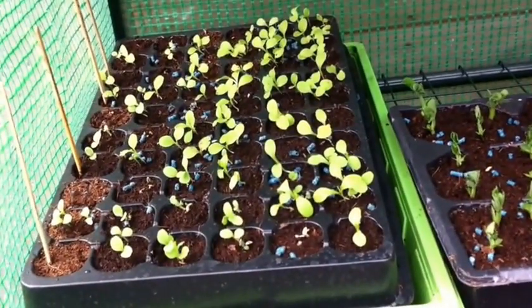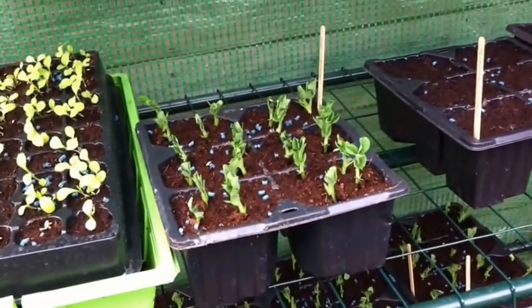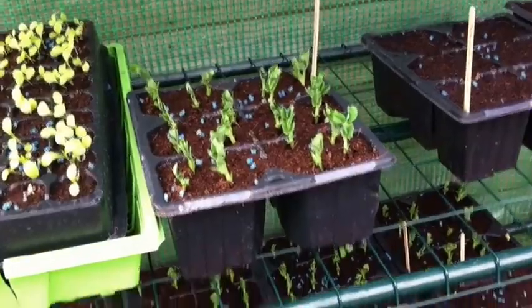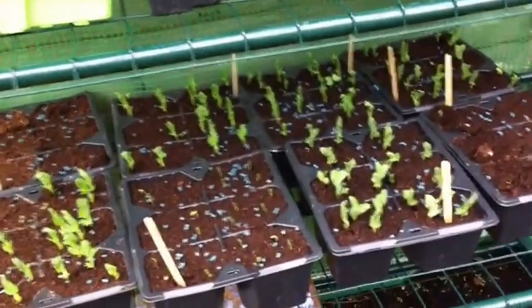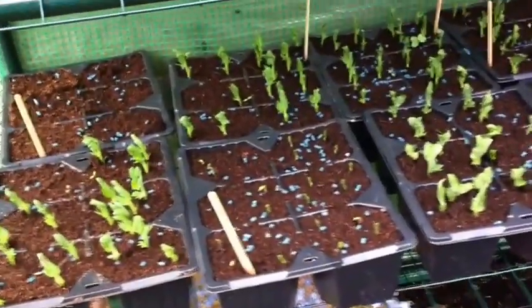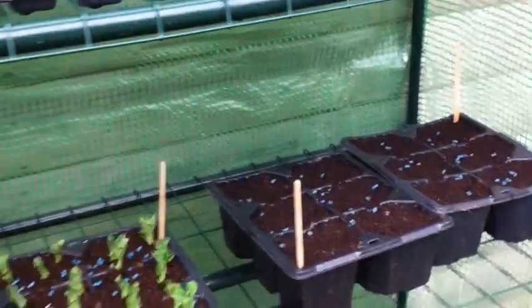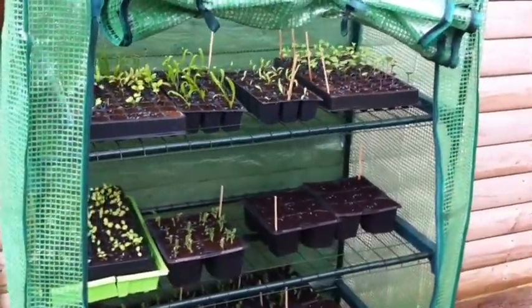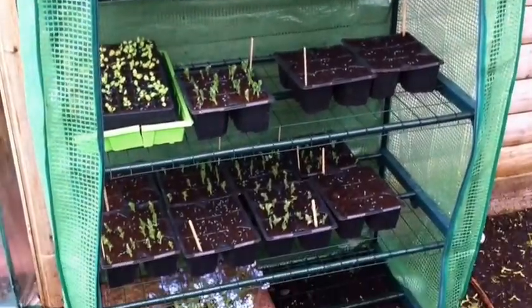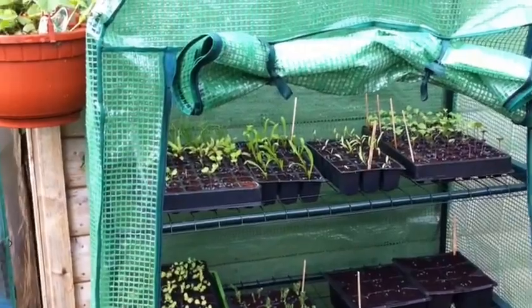It's the lettuce coming through, it's a different mix of everything. And then all the peas, so I'm pretty much doing just the normal garden pea, some purple mangetout, and then runner beans. As you can see, they're all starting to come up, and some sweet pea in the middle there. And then the last two that haven't broken through are the courgette and cucumber. So that's that new tent. That's where I am, and I suppose from having nothing in the last video, I'm happy enough. I just hope they'll bulk up and get a good root ball on them, and then I'll get them in.